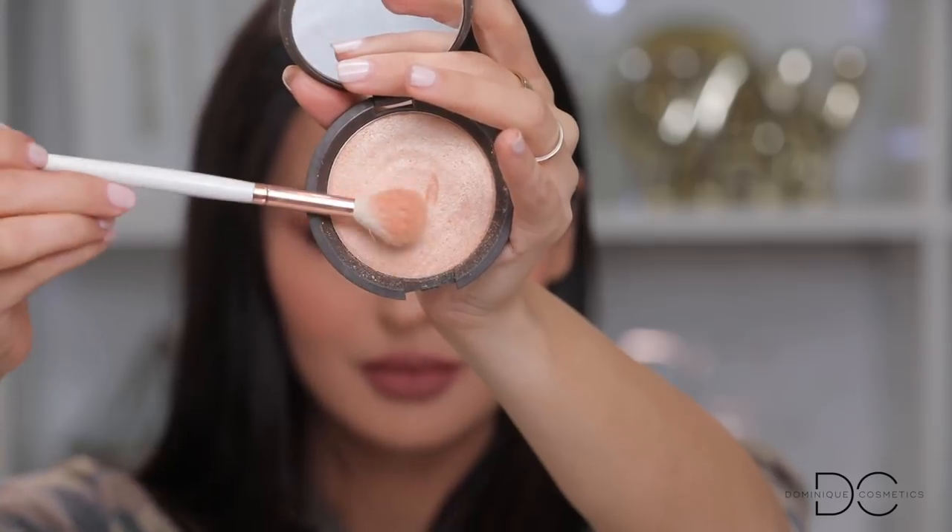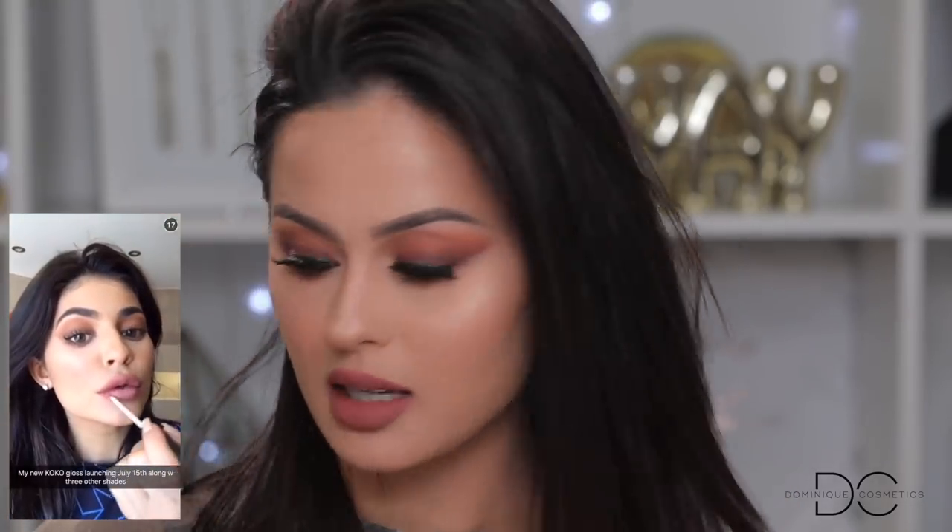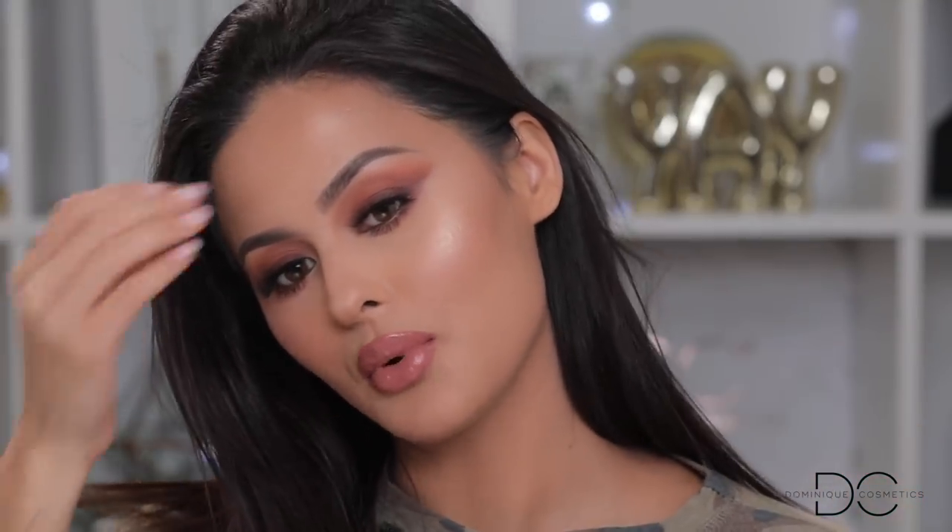After the lip liner, she shows she's wearing the Jacqueline Hill Champagne Pop from Becca — I have that right here. She's basically showing off how poppin the highlight is, then jumps to the gloss. I have the gloss right here, so I'm topping that off on top of Candy K. I don't look like Kylie Jenner yet, but I think my makeup is pretty much on point to hers — let me know what you guys think.